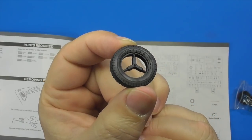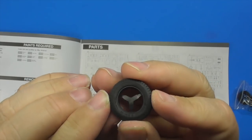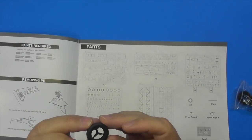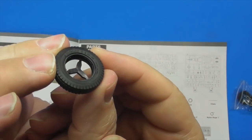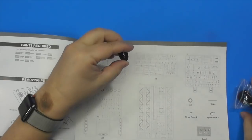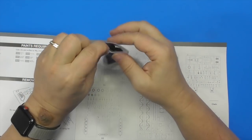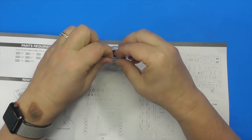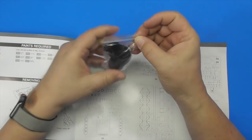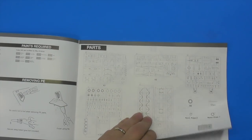There's the wording on the tire. They are hollow and quite flexible. They do say Dunlop on both sides. Wonderful tread pattern, wonderful looking tires. I like that there's no center seam in them. And so many tires these days that are rubber, there's a big old center seam. So, sorry, I almost forgot the tires.